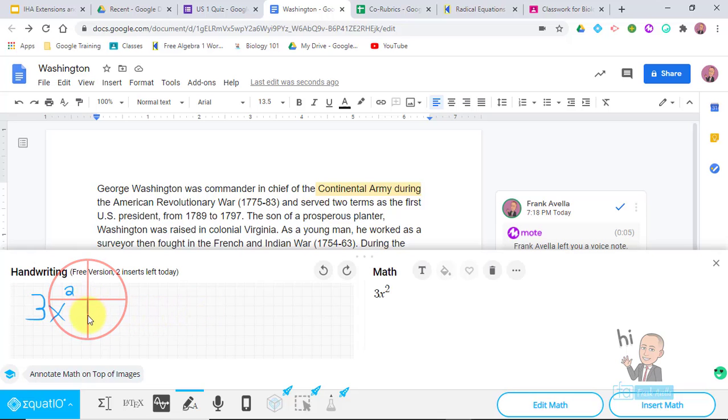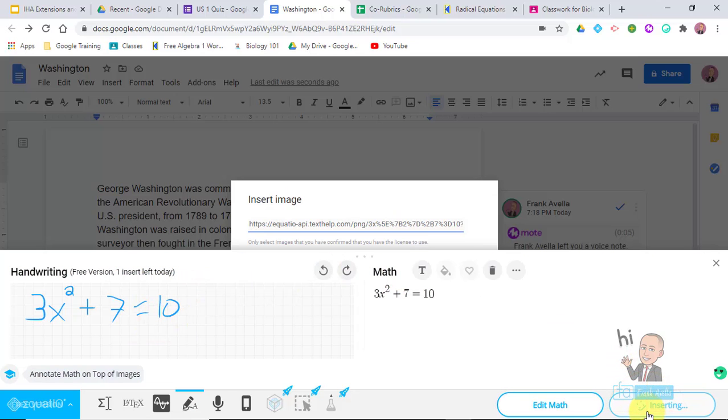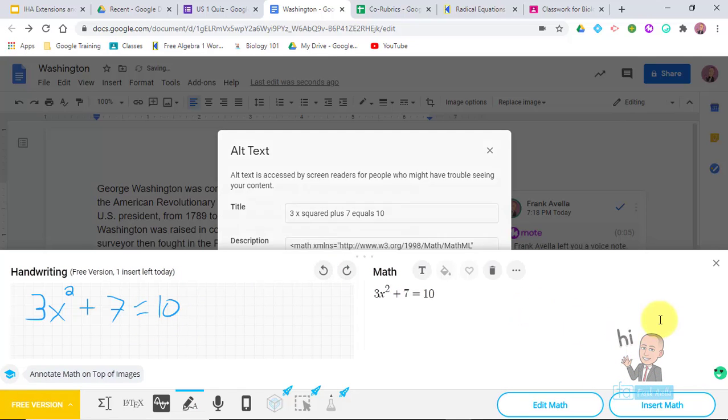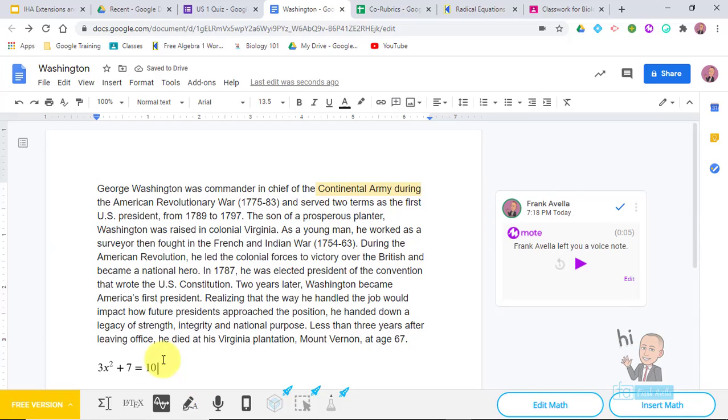See how it changes it right there? I'll do plus 7. I mean, you can see it. It's going here. Equals 10 or something, and then it's just that easy. You write it in there, and then you just go look, insert, and then let's close it up, and look, boom, right there.